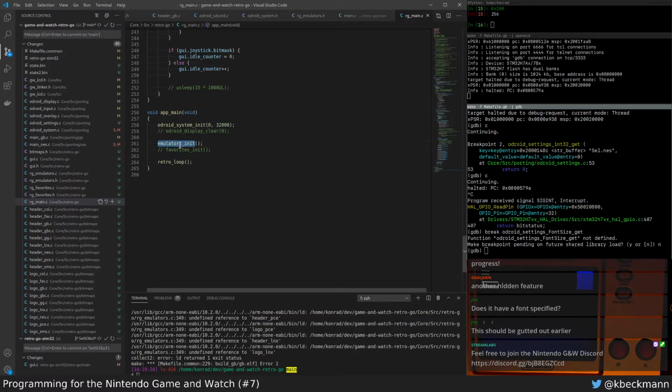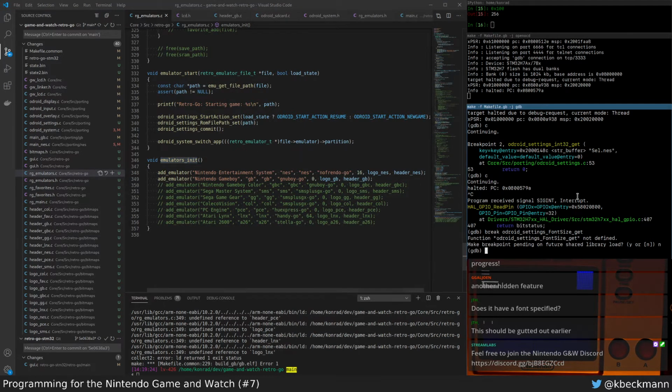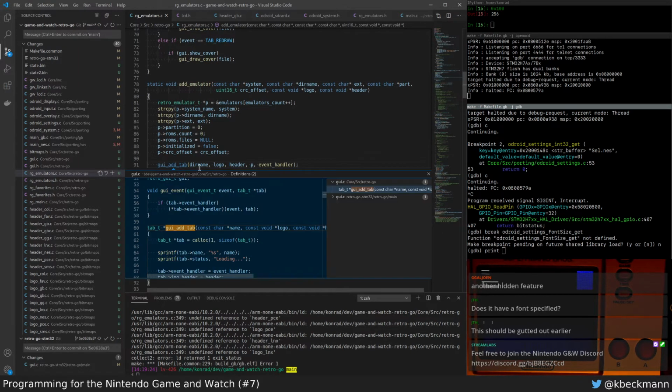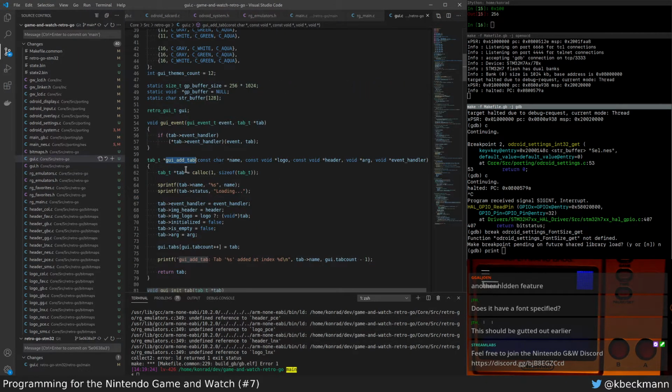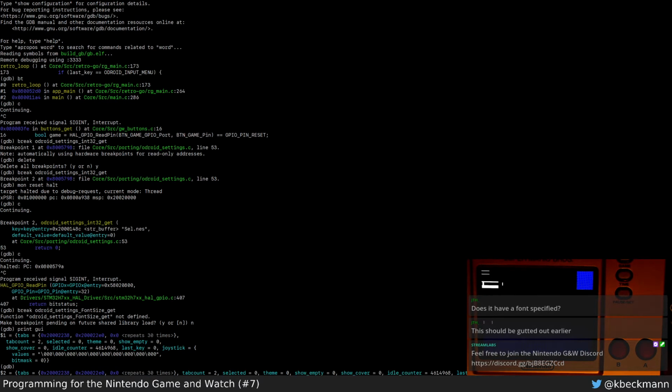So first of all, maybe we should double check that this actually works. GUI tab add. So here you have the GUI struct. So it has 2 tabs. Tab count is 2. That is good.